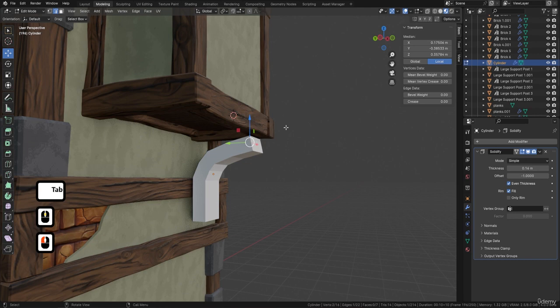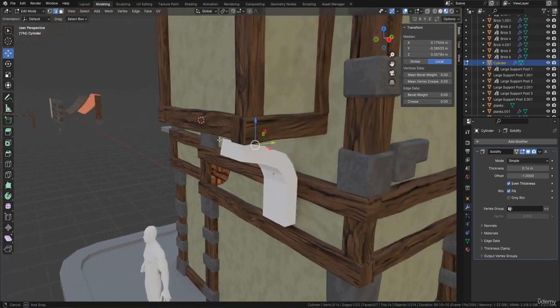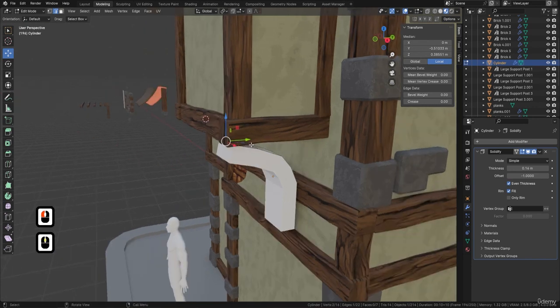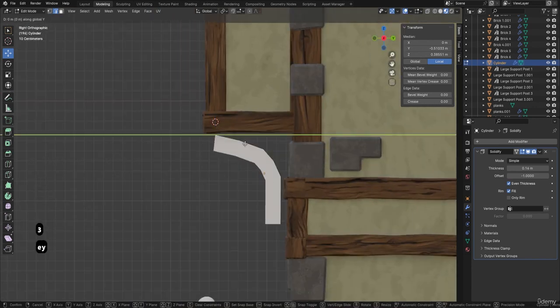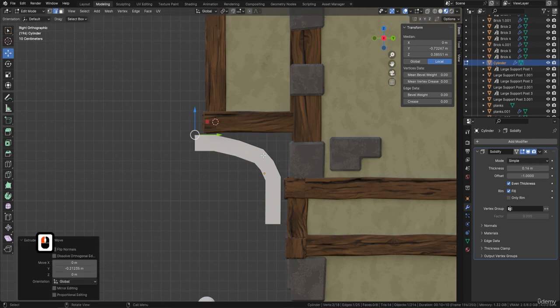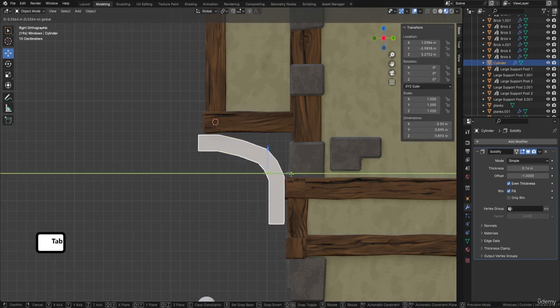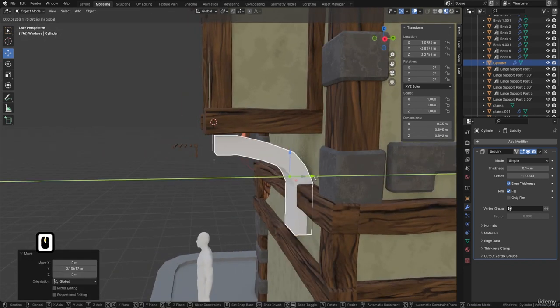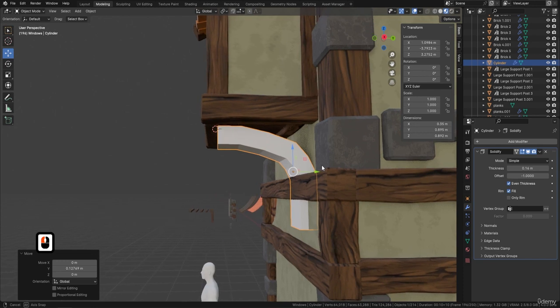So in other words, if I come in, make sure I'm on edge select and grab this front edge, this one here, press 3 again, and then E and Y, and follow that along. That is what I want. So I want it to look something like this. Now, of course, it's not actually in the wall, so I need it to go into the actual wall. So something like that you can see would be in the wall.